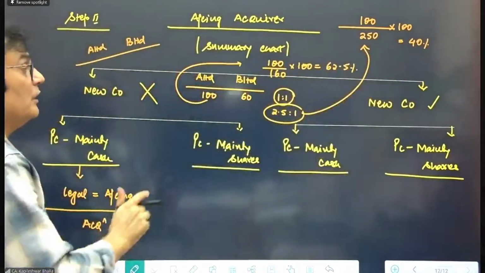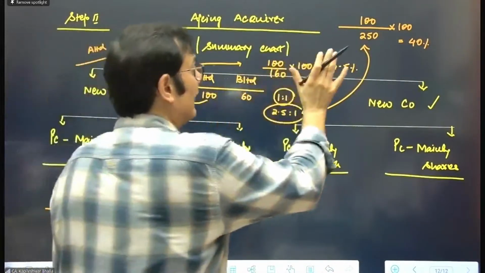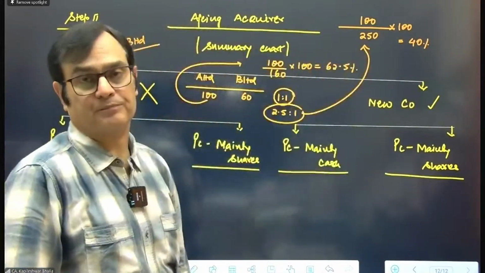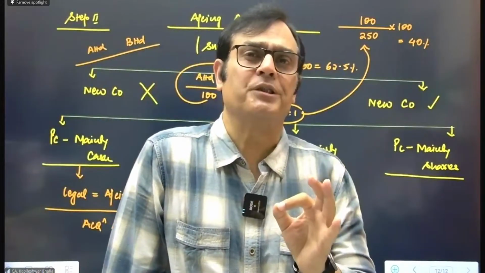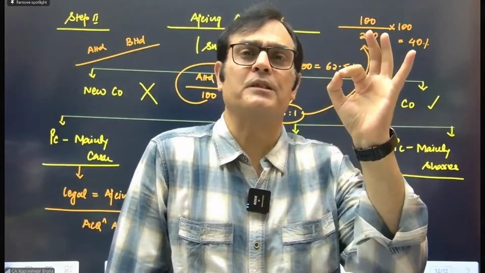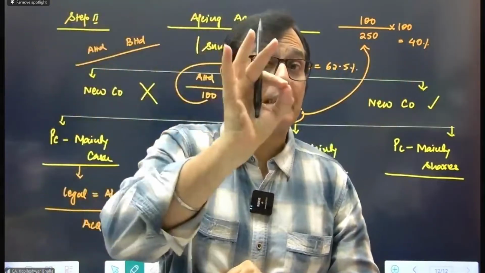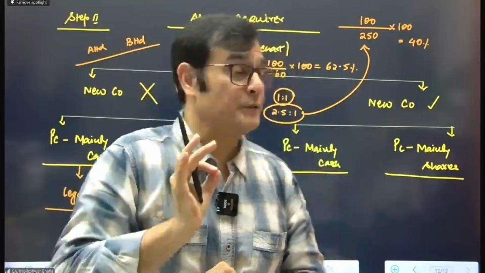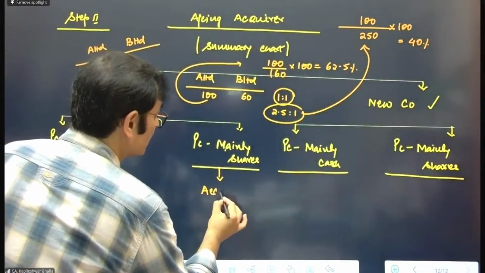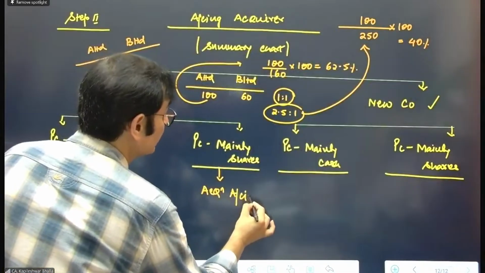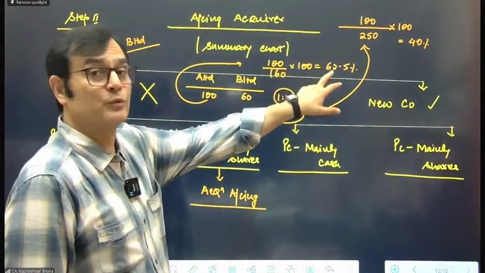So you need to be careful. You need to calculate the percentage pre-business combination and the percentage post-business combination. So in this particular case, when the consideration is mainly paid in shares, you need to consider what is the percentage pre-business combination and what is the percentage post-business combination. The comparison of the percentage will tell you. So this can be a case of acquisition accounting, or it may be a case of reverse acquisition. In this example, it is a case of acquisition accounting.